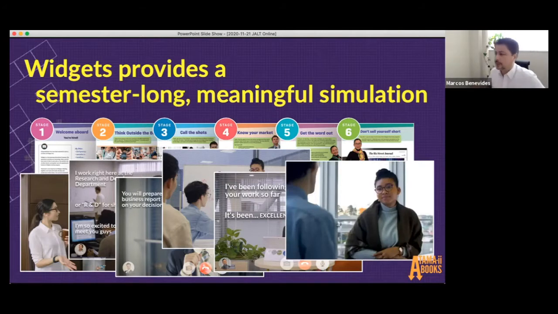And then finally, they do a job interview at the end, where they're trying to get hired within the company after they've finished the product cycle. So the whole semester is them going through this long extended simulation, which has many benefits for language learning, in terms of recycling language, for example, in terms of building confidence, because the students never really lose their place in the course. They always know what comes next, because background knowledge helps them to understand where they are in the course. It has a variety of other motivational as well as language learning benefits.